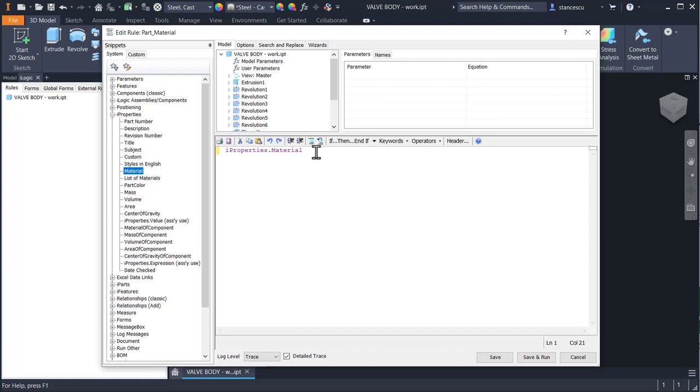We add an equal sign so that we can assign a value to this pair of words, which are a symbol together. We are supposed to know the names of materials, like this one, Steel, Cast, you see here, but we have to respect what is written here.